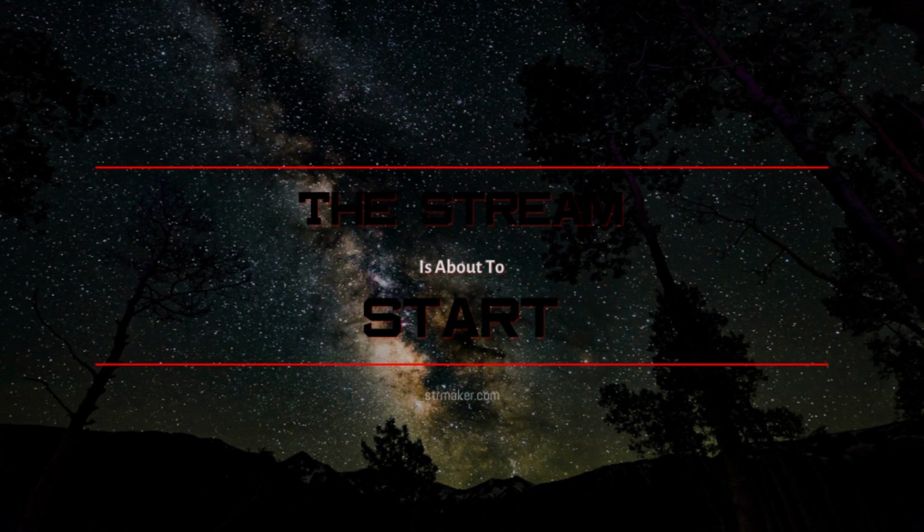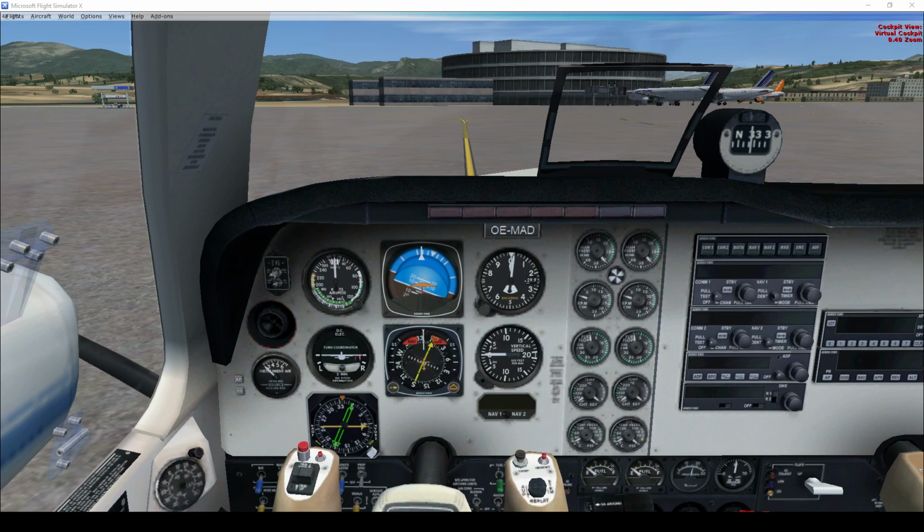So, yesterday we are doing some VFR flying, which is very, very exciting. So, we're flying on a tour that goes to Austria, so I thought it would be nice and call our plane OE, which is the register, like the register for Austria, and then MAD, because, you know, Mad Chili.